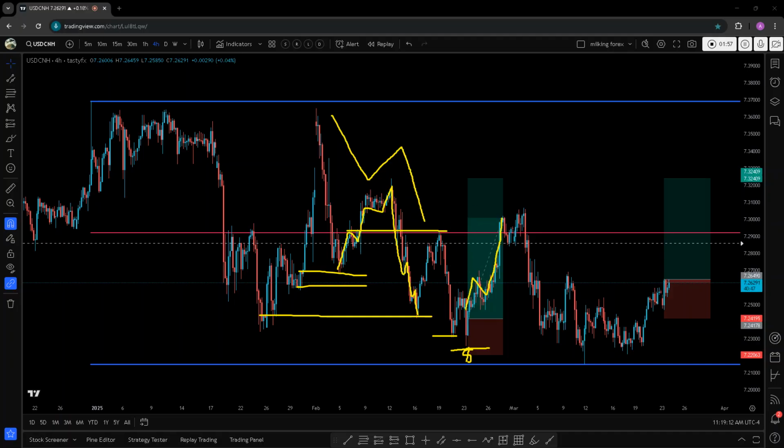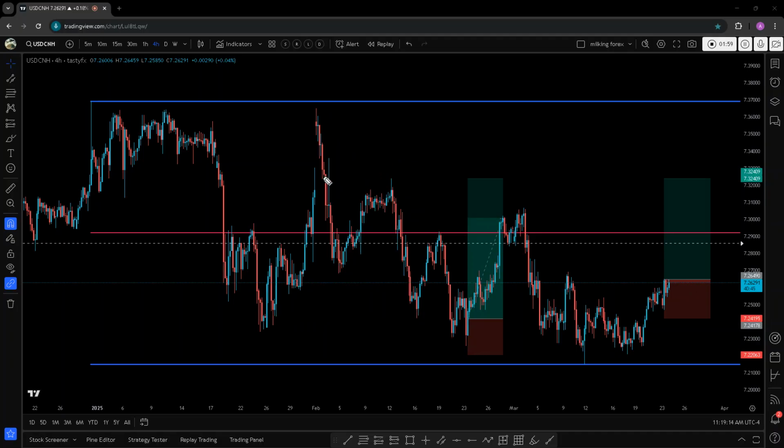But prices couldn't reach that level, that is this high around here. Instead, they got rejected around this point. So if we see how the price functioned around here, prices went up, came back down, again went back up, tried to break on the upper side, couldn't.